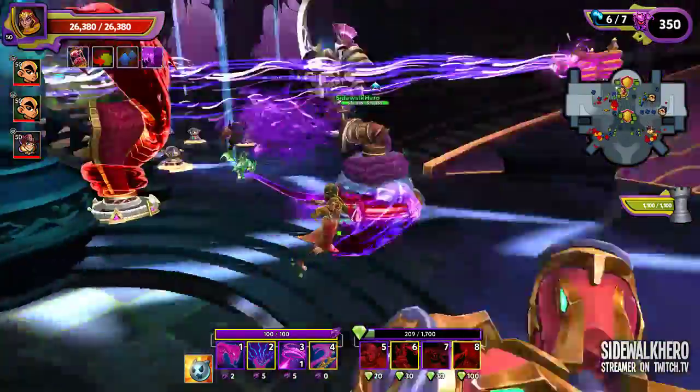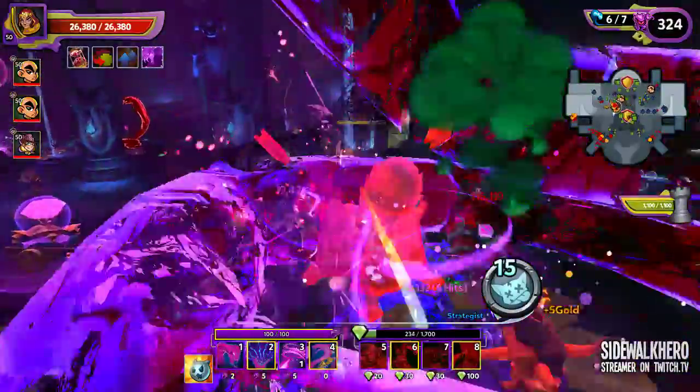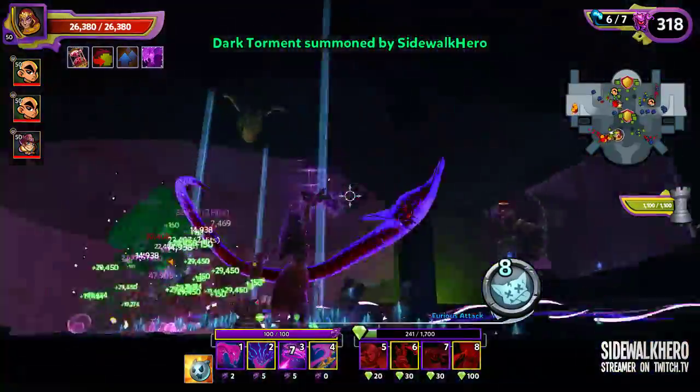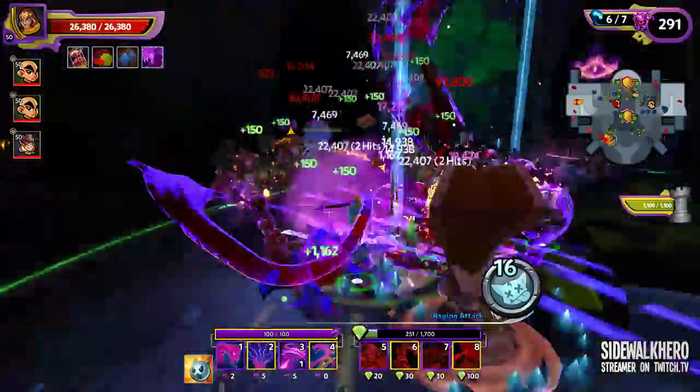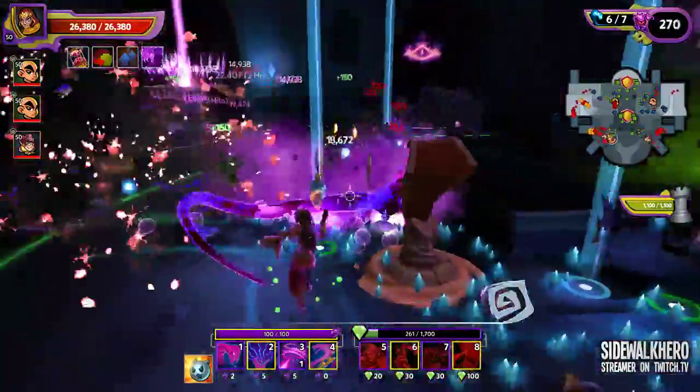How we doing up here? We're golden. Did that pop the... Oh, I don't think that actually popped the bubble. It just killed him. So I guess the ability didn't pop the bubble? For whatever reason?